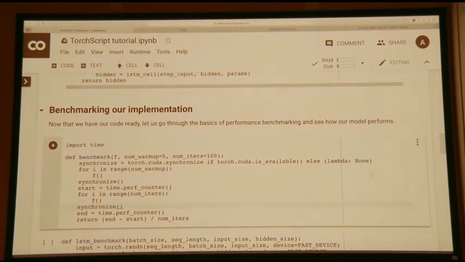So this would only be for the benchmarking, right? Yeah. In general, you never put synchronizers in your code unless you're actually trying to benchmark something. Usually there is no reason, unless you're doing a complex asynchronous thing with a lot of streams, where you need to make sure they don't get ahead of each other and take care of manual synchronization. You will never need to synchronize in your training code, which is why a lot of people forget about this when benchmarking, but it is really important if you want to do benchmarking.